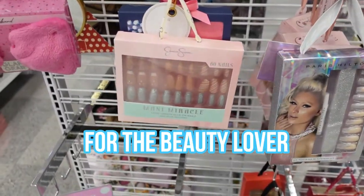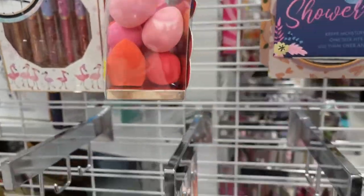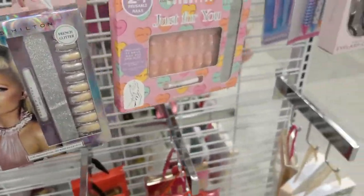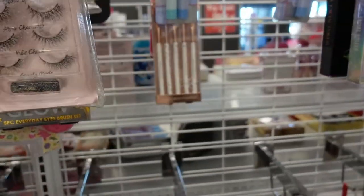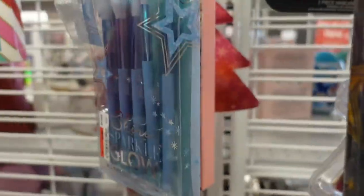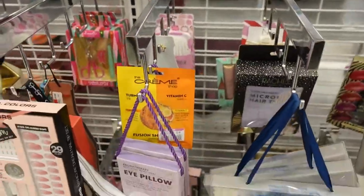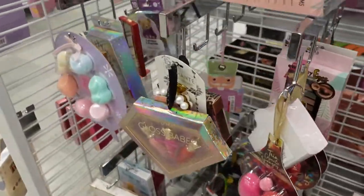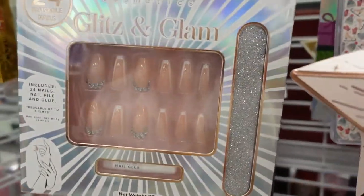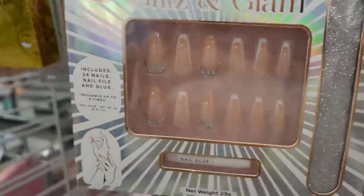So we're gonna check out Ross to see if they have anything we like and continue our journey. Continuing the stocking stuffer ideas — nails are another option, beauty accessories, face mask packs that you can unwrap. Ross is another good option, and I'm going to try to get to the guys' side. Here are some ideas!